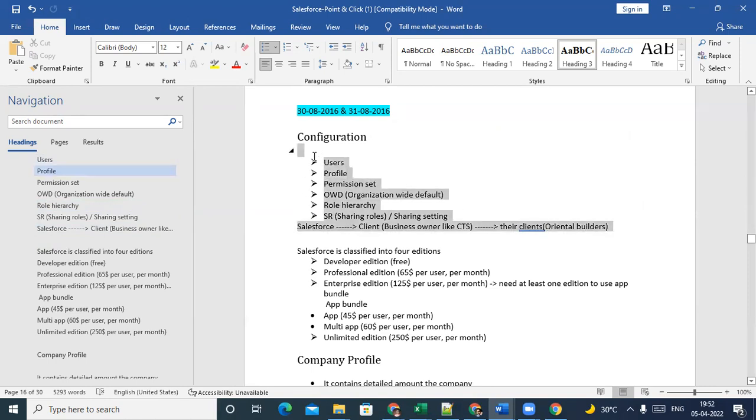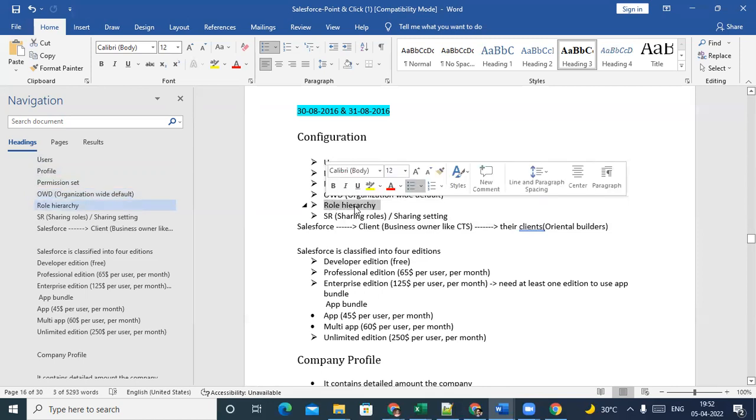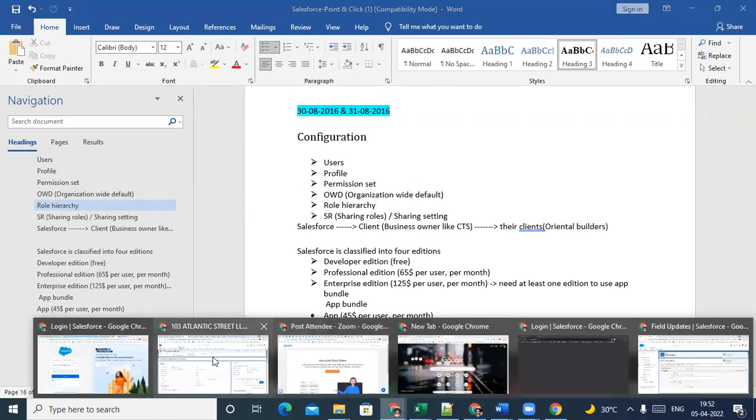So once you know all these things, what each thing does and the purpose of each feature, you'll be able to find out why a field is not visible on the layout, or why this particular profile user is not able to see a field but another profile's person is able to see it. Then you simply go to that field and click on the Set Field Level Security button, and you will be able to see the checkboxes, right? Like which field that corresponds to.